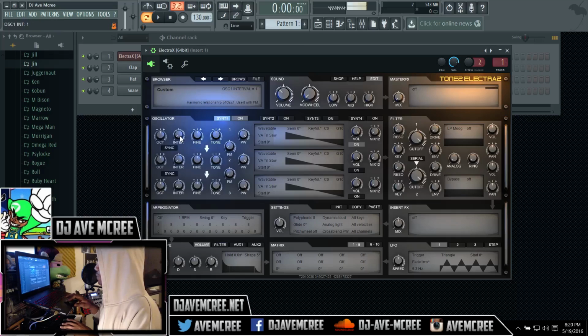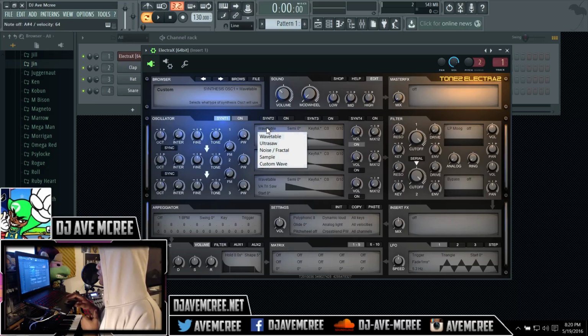This controls semitones. Fine. We are fine tuning tone. Sounds like it's cutting off a little bit of the harmonic content within that saw, but it's not quite unison, and we'll get to that as well. And pulse width, which does some pretty cool things depending on which one you're in.